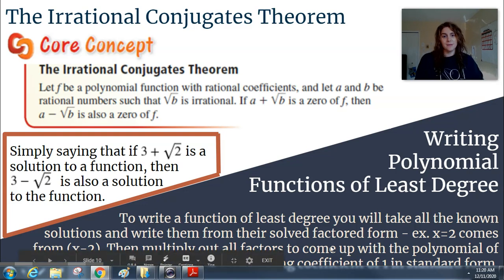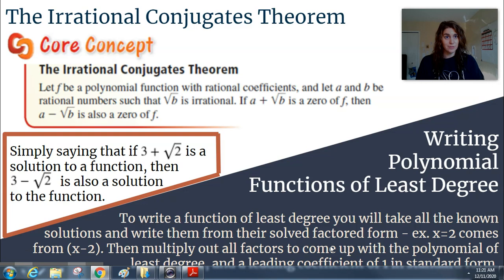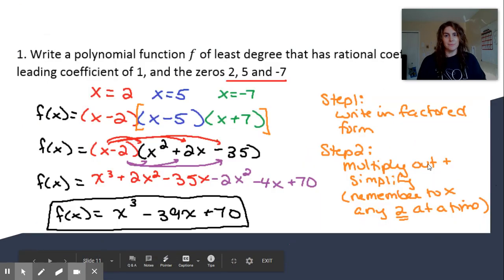And we use them by coming up with the factored form and then multiplying it out. So for example, x equals 2 comes from x minus 2, right? All the ways of solving that we did before. Remember, it's basically the opposite of where it came from because you want to make it equal 0. So if I have x equals 2, I would subtract 2 from both sides to get it equal to 0. And now I have x minus 2, and that's the parentheses of the factored form it came from. And then again, we would multiply it out.